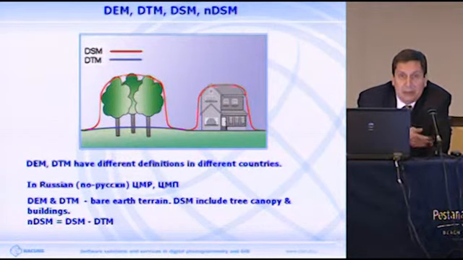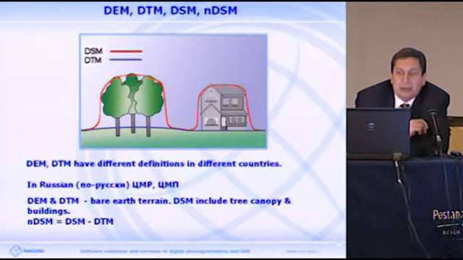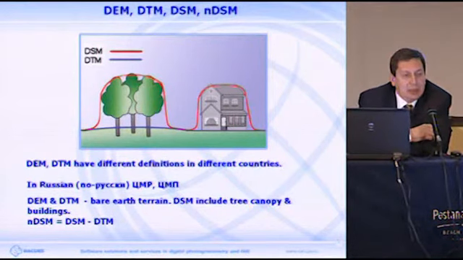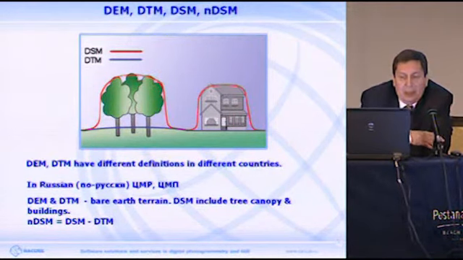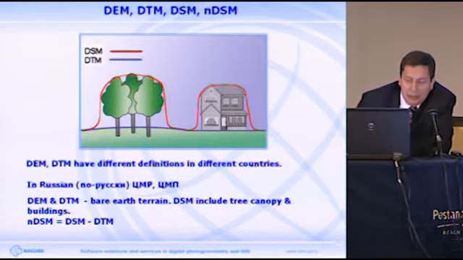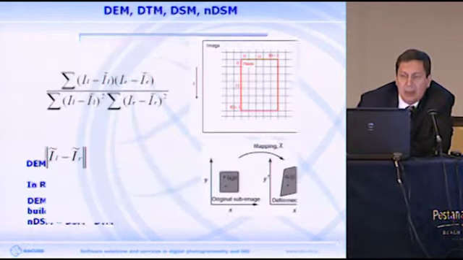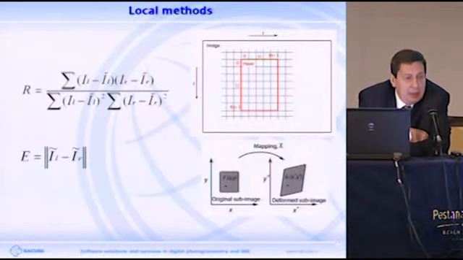And sometimes there is a distinction between a regular grid or some point cloud. I will mostly talk about DSMs, even though I will sometimes use DMs, and we will presume that we are dealing with regular matrices. So how do we build a DEM?